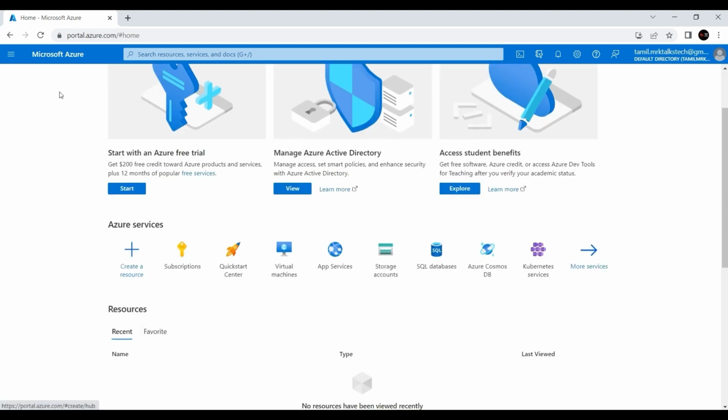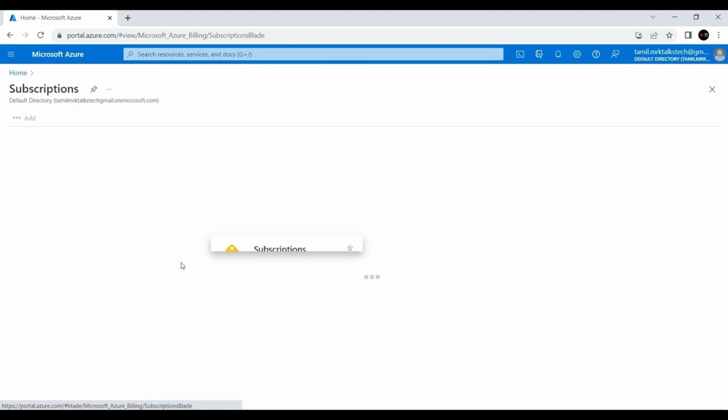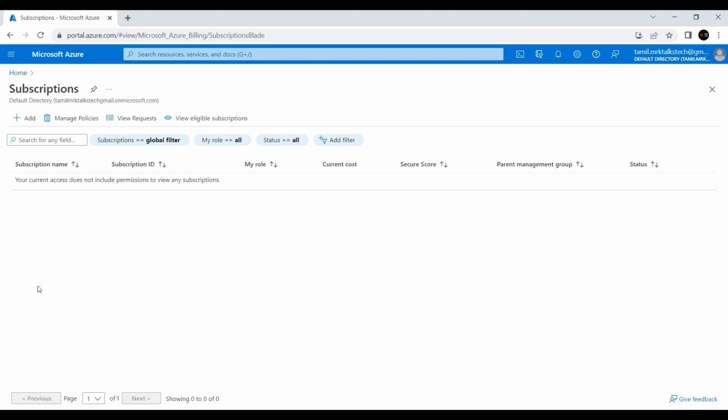So when you actually create an Azure account, a tenant is created. So we have seen what does a tenant means. So tenant is a higher level, right? So when you actually create a account, you don't have any subscription by default. So for example, this is the Azure portal. If I go to subscription, so I don't have any subscription here. So we have to create a subscription to actually make use of all the services provided by Azure, right?